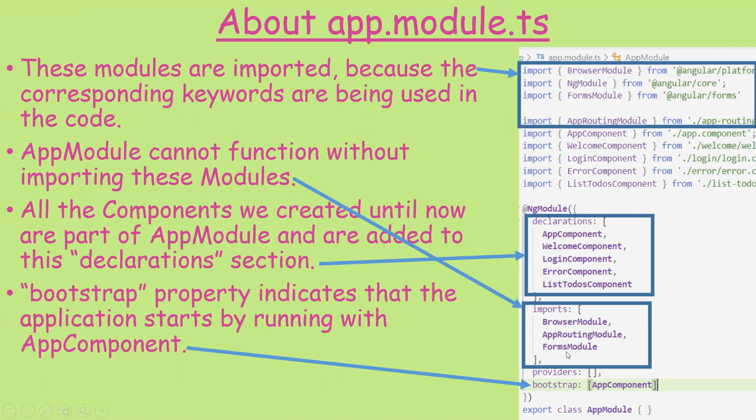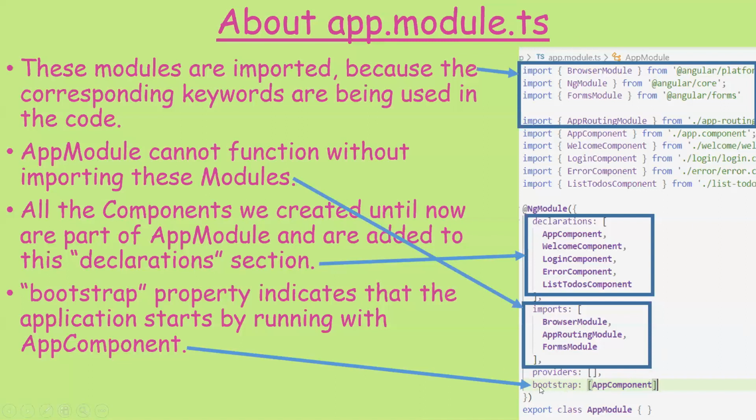Say, for example, when we try to use ngModel in the banana brackets, we had to import this forms module, because without importing this built-in forms module of the Angular framework, we wouldn't have been able to use ngModel in our application. So we are using these built-in Angular modules in our application.